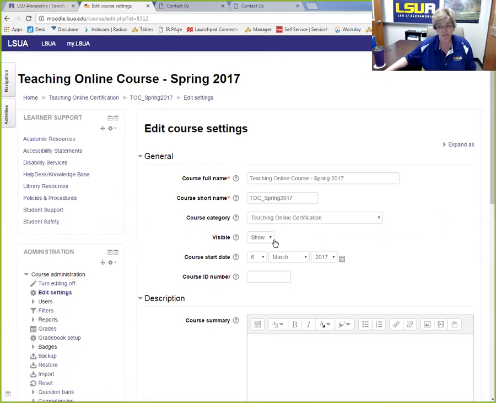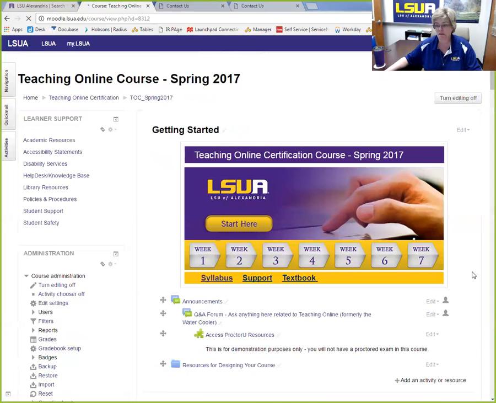And we want you to absolutely turn it on no later than the first morning of class by 8 a.m., but we prefer that you turn it on like the Friday before classes start on Monday. That allows students to get their syllabus, that allows them to sort of make their plan for the next week and not feel like they're 3 days behind the first day that they log in. So that's just a couple of tips that we recommend for setting up your course.